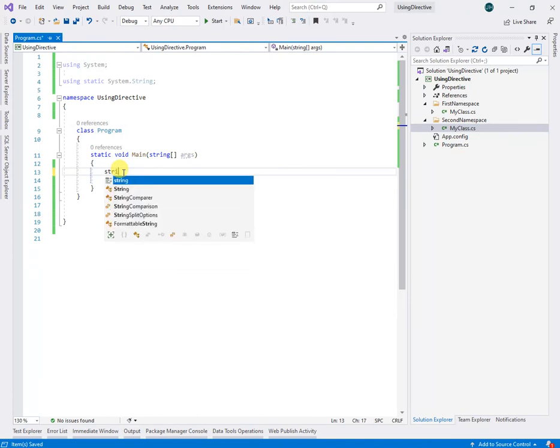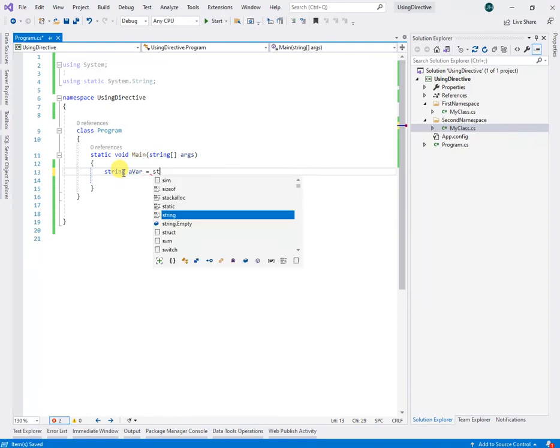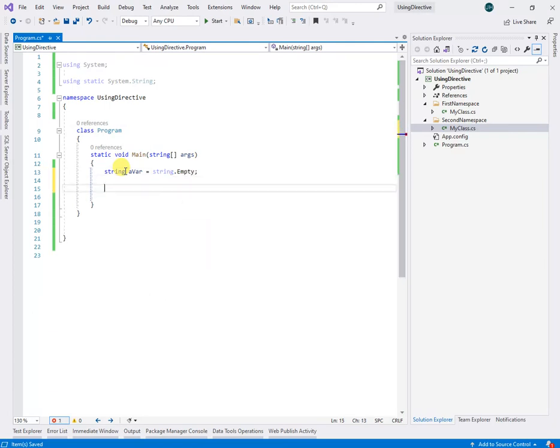String variable is equal to string.Empty. Now if I do if IsNullOrEmpty, you see IntelliSense already proposes that method.